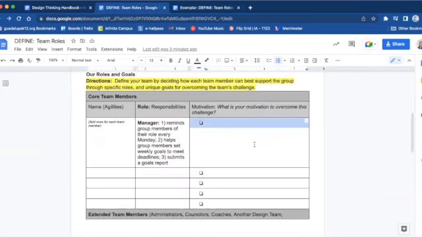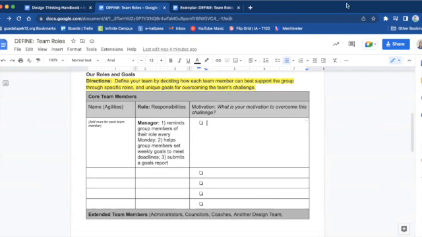And the key part is the motivation. Right? Why are you good for this role? And why do you want to help overcome this challenge? Are you really creative and you want to help promote your idea? You're probably going to be a great promoter or publicist, right? What makes you best for that role?